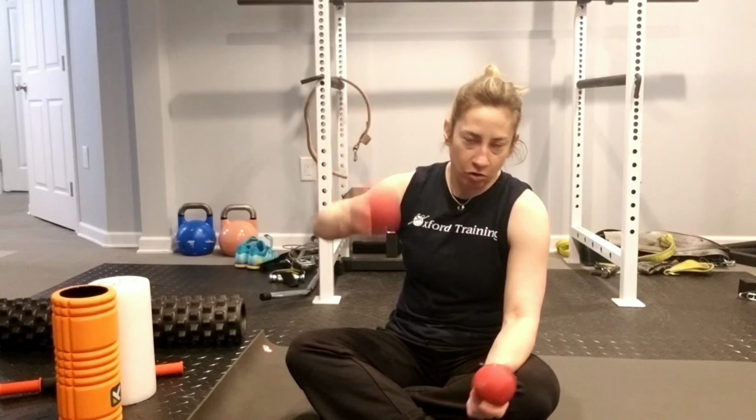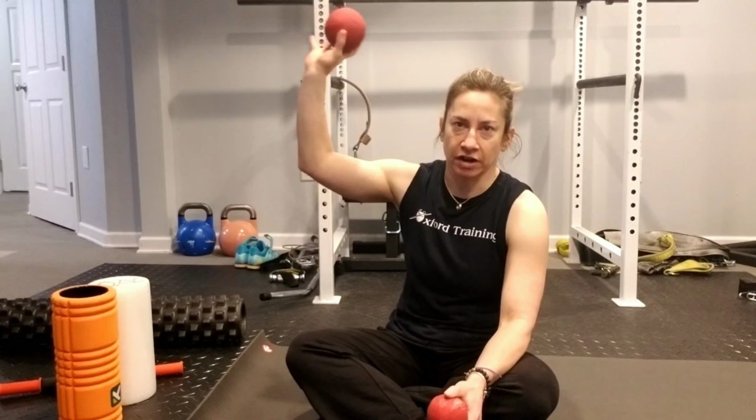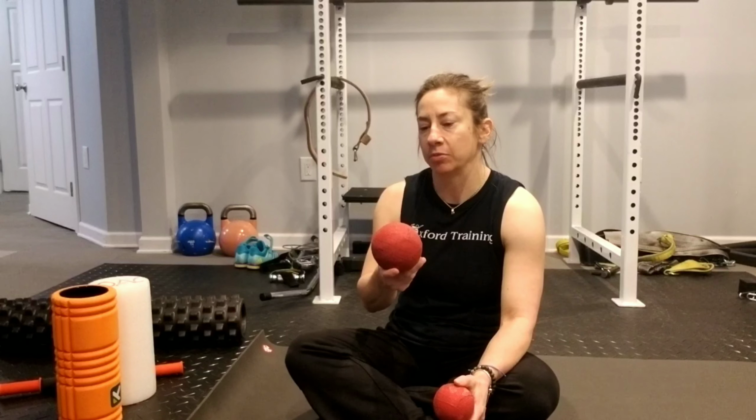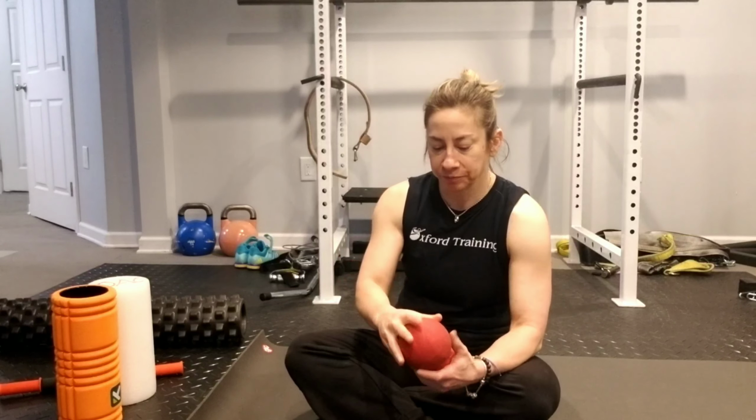And these guys, softball. This is a baseball. These are in my gym bag all the time, and I use these a lot. I put hockey grip tape on the outside of the softball and the baseball. That actually helps with the ball slipping, because the one thing you don't want is to have this on your back, rolling out those trigger points, and then it slides right out from underneath it. I mean, that's not too comfortable. So get some hockey grip tape, throw that on there, and you'll be good to go.